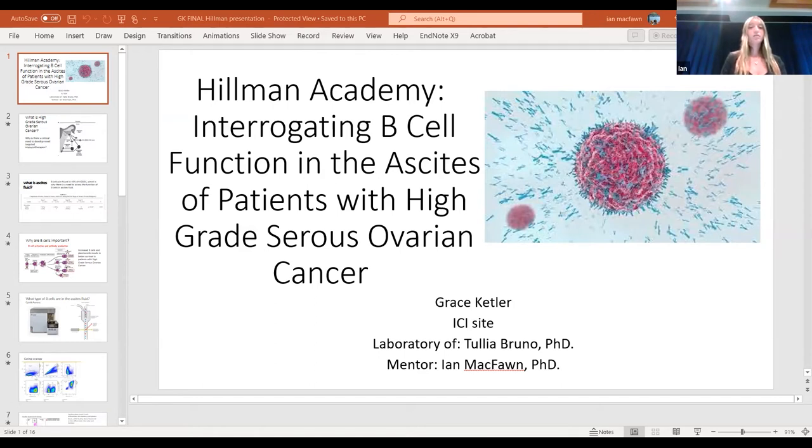We saw pretty constant results through our whole experiment in favor of ascites fluid. So before we even got into the differentiation and what they turned into, we wanted to just look at how many there were. Each cell plate started with the same amount of cells, 40,000 cells. However, as time went on, we counted them at day 7, and there were way more cells in ascites fluid compared to the media, more than tripled for naive B cells.